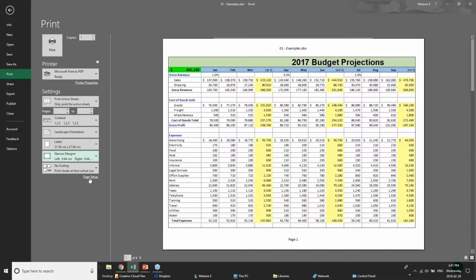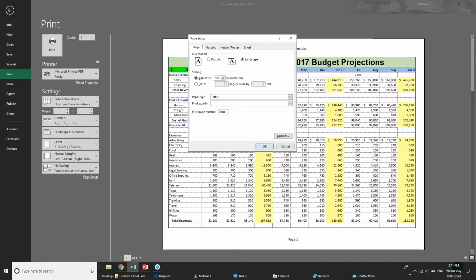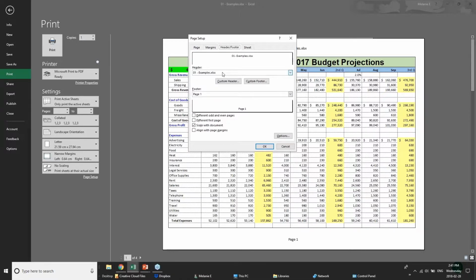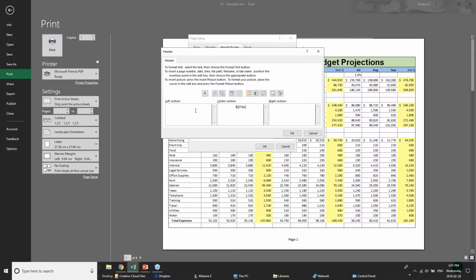So we have some options here to go to page setup. You can actually get to this in many places, but I find it easier here in this print section of Excel. It will open up this little box that gives you options. So you can shrink this whole worksheet down so it fits on one page, or fit it by 1 page wide by 1 page tall. I also love the fact that you can add a header or a footer. So say you want to change the title. You want it to say budget projections, and maybe you want to add something like confidential.